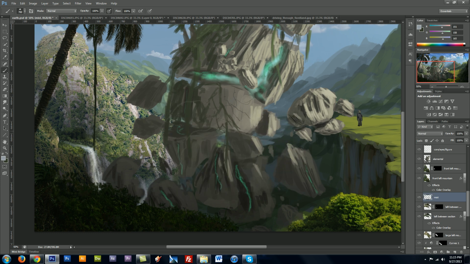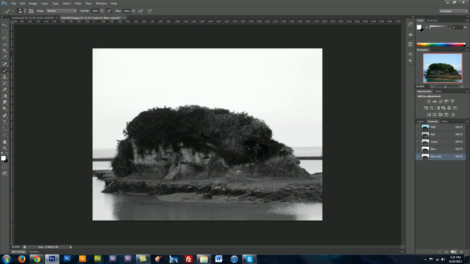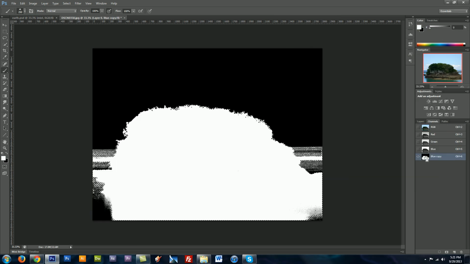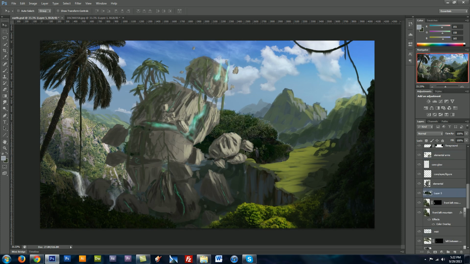You'll find that most of the matte painting done in this particular painting is done by the same exact brush, which is very useful for creating rocks and foliage.